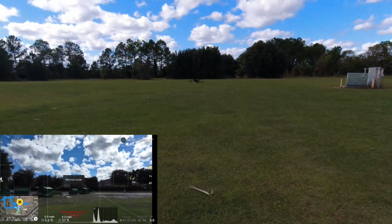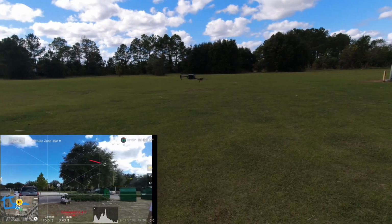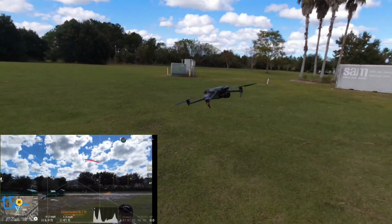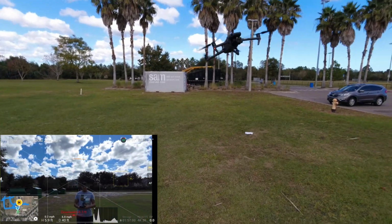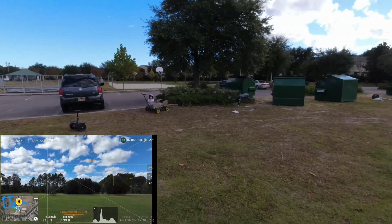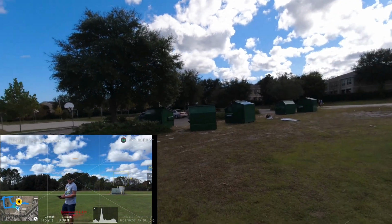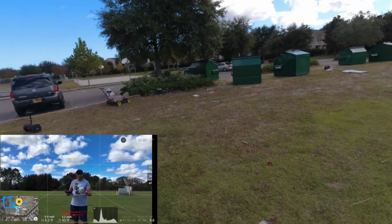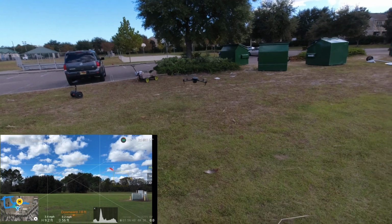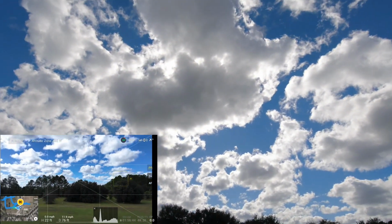Let's go ahead and put this in sport mode. I would say the camera is like, wow. You know what? But anyway, let's go ahead and see just how the obstacle avoidance thing goes. I'm gonna go ahead and show you what I'm gonna do next. Wow, they're actually trying to go around me. That's awesome. Look at this. Woo! This is like passing me. Wow. I like the obstacle avoidance on this thing. See? He goes around me. Okay, I like that. Go back this way.